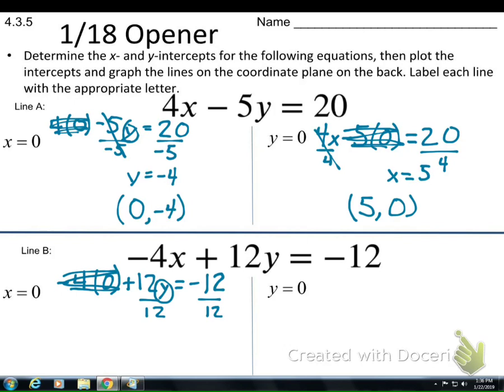And what is 12 divided by 12? I was going to say 0, I mean 1. 1. What's negative 12 divided by 12? Negative 1. Good. And my ordered pair then? Negative 1, 0. That means 0, negative 1. I'm telling y'all. Remember, because x equals 0?